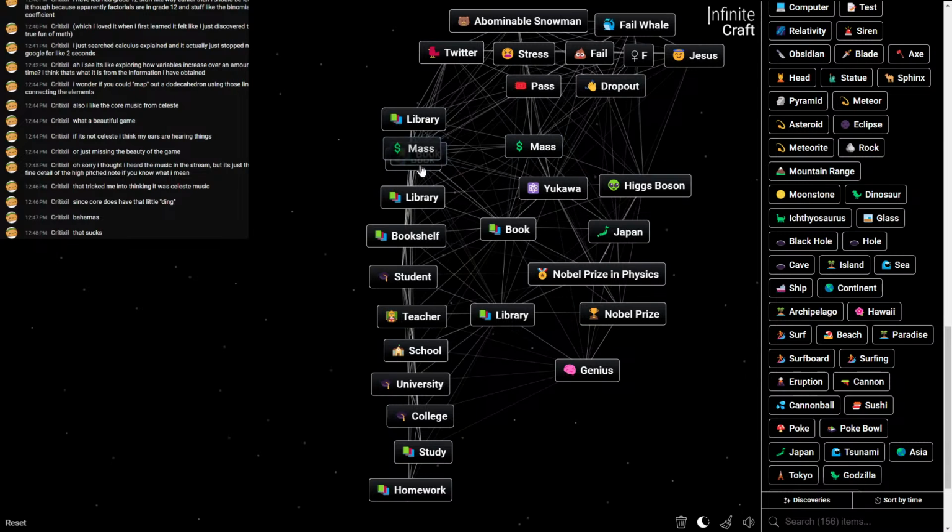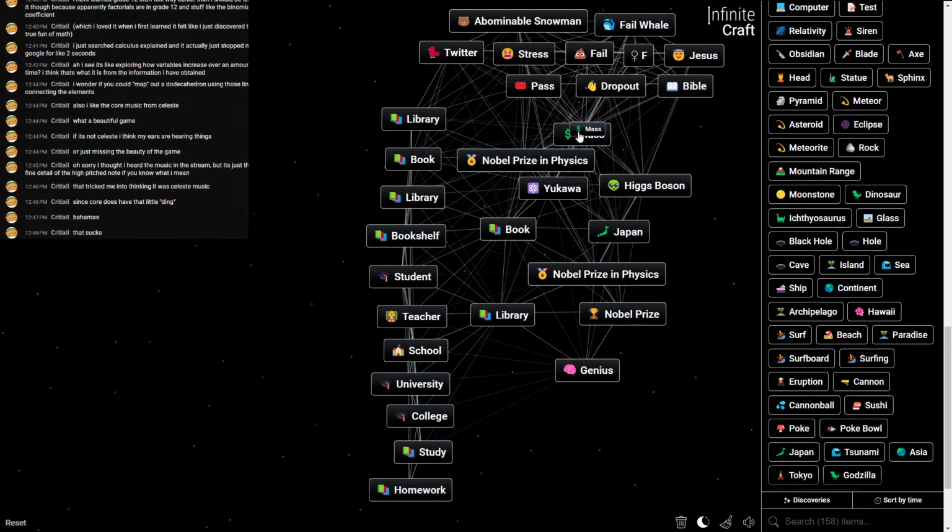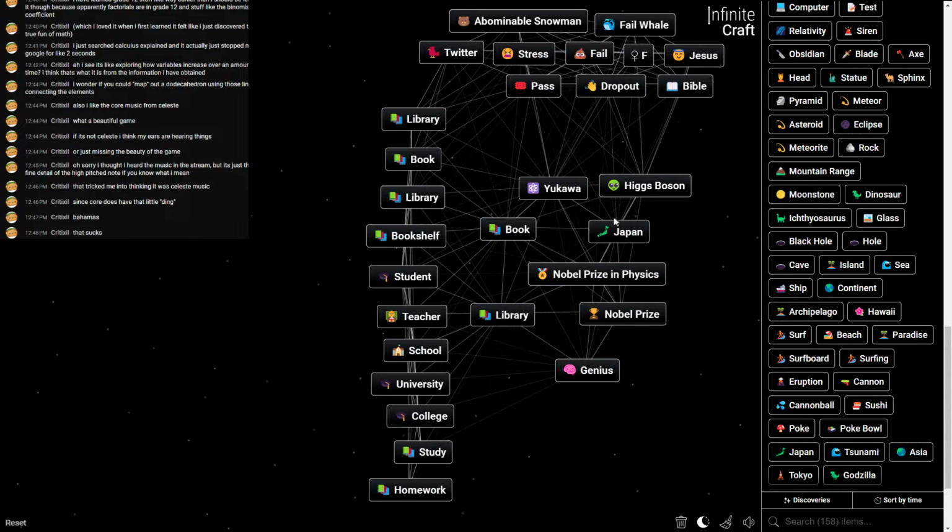Let's see if I can... Oh, I was confused for a second. Why does mass plus book give us the Bible? It's Catholic mass. A crowd. Okay, so even though this was related to physics, it has multiple connections to other words, so we can use this for other things. Probably not math, though. Unless we want to do Nobel Prize in Physics plus mass. Mass plus, well, rip mass. Theory of relativity.